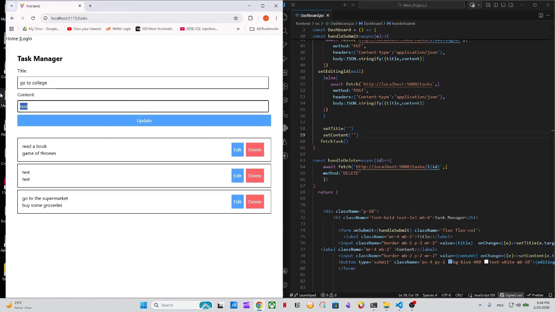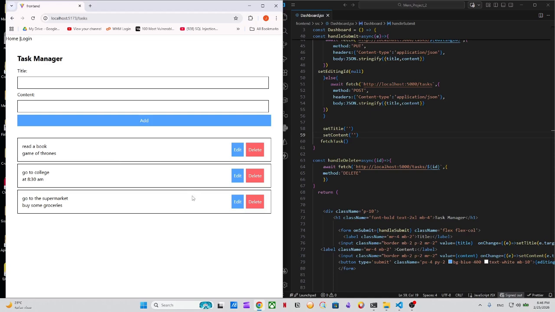This is the task, and the content is going to be at 4:30 p.m. or whatever, a.m. or anything. So update, see it's updated, update is working. So it's working fine.